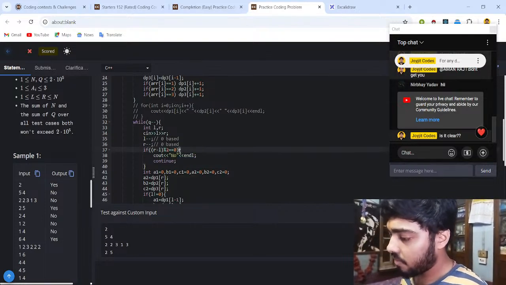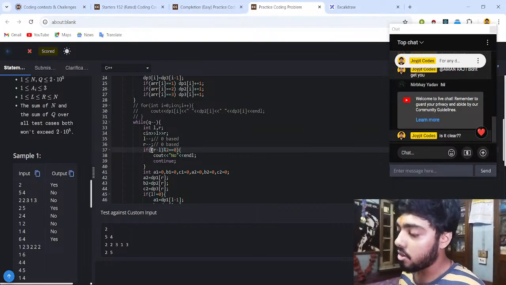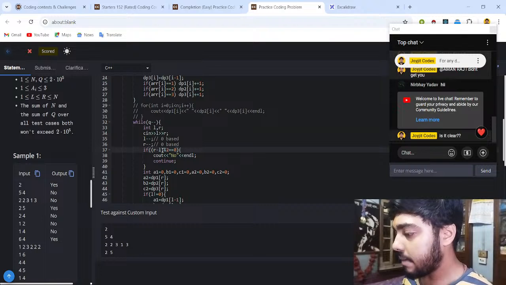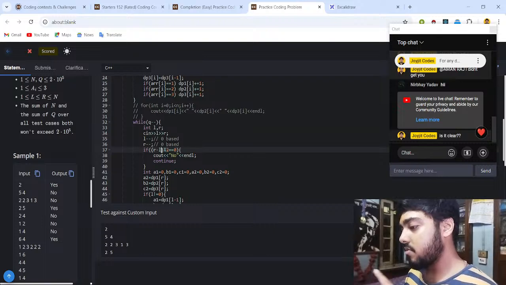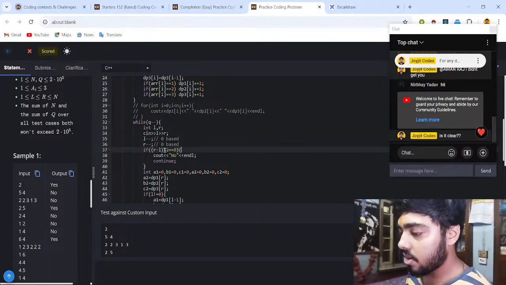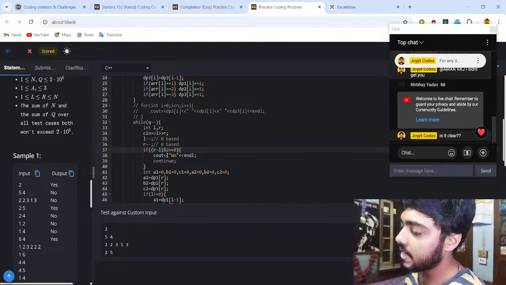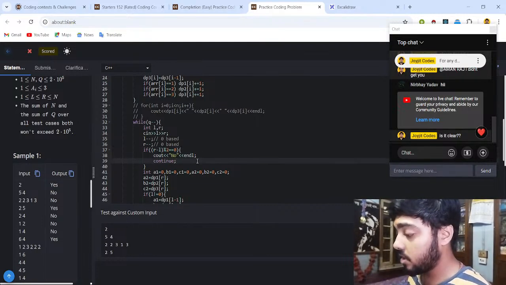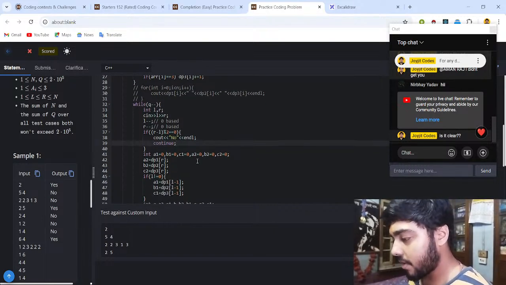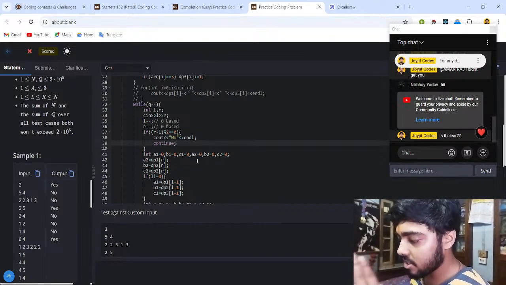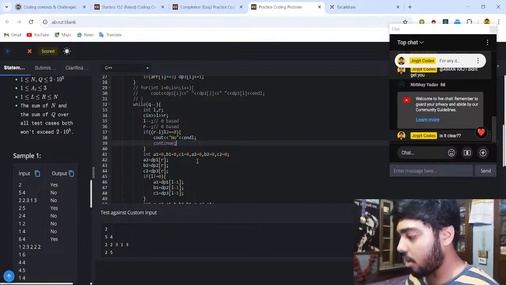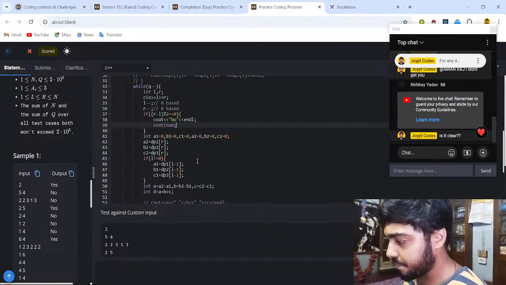Now we know one thing, that as I told you, if the length is odd, it means that R minus L plus 1 is odd, and if R minus L plus 1 is odd, it means that R minus L is even. So R minus L, if it is even, then we can say directly that it's a no. We don't need to even consider how many 3s, 1s or 2s are there. We can directly say it's a no, because the middle element will be the partitioner. The partition will be the middle element, and the middle element will always be equal to the middle element, right? So that's it. I think this part is clear.